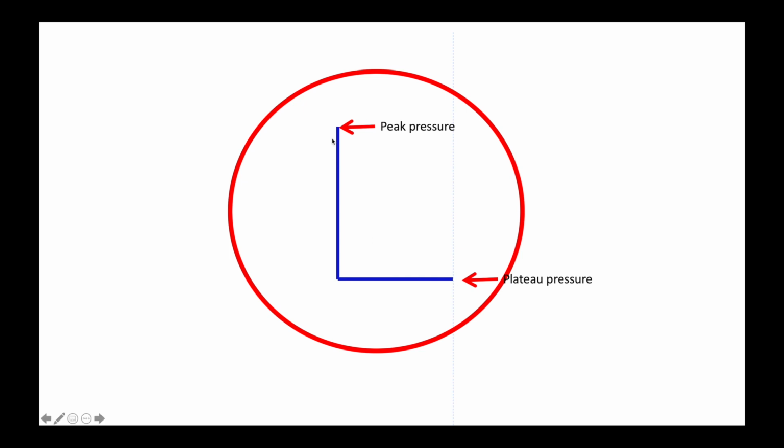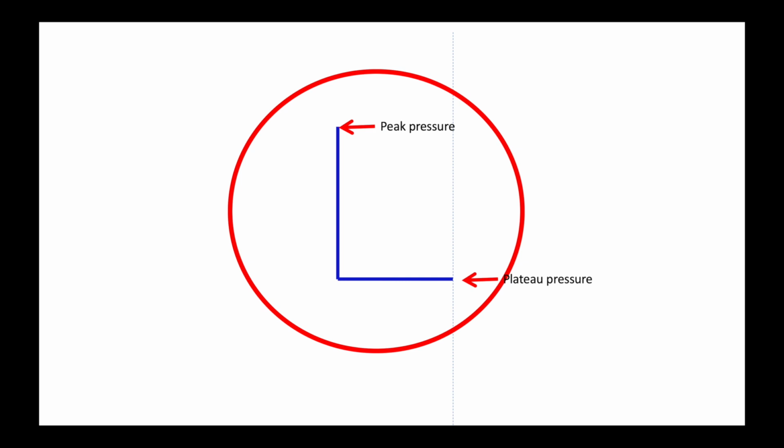Because there's resistance to flow, and there's going to be a little bit of higher pressure in the airways that has to come out, and that doesn't happen instantaneously. Remember, with this inspiratory pause, if you have 20 breaths per minute with an I/E ratio of 1 to 2, you only get 1 second for inspiration, and if you set your inspiratory pause to 10% or 20%, that's only 100 or 200 milliseconds. It's not a lot of time.